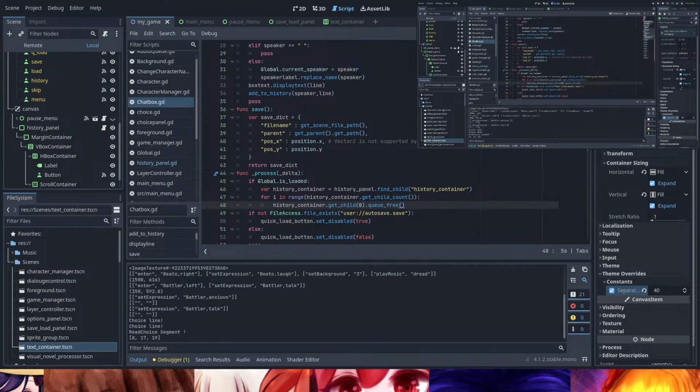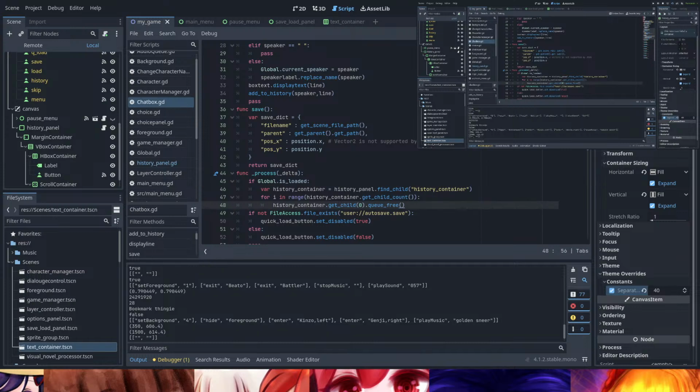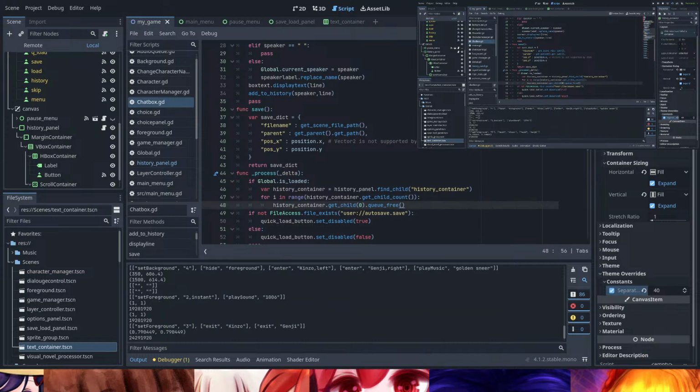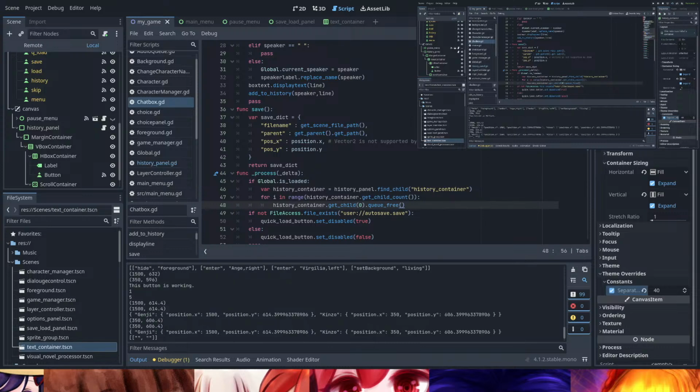Let's skip. Wait, stop the board. By the way, I'm getting everything. Yay, lovely. Let's load it here. History is still there. Nah, it's not working.